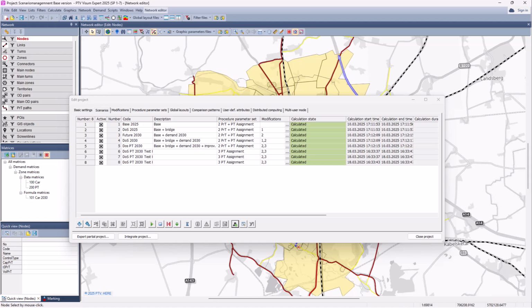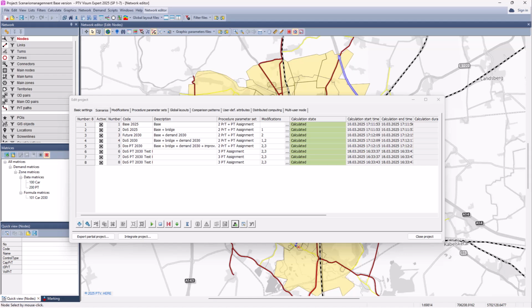The second case is that you can create a partial project and pass it to a colleague or a reviewer. If you pass it to a colleague, he can continue to work on the project. That means he can create modifications, scenarios, procedure parameters, and so on.